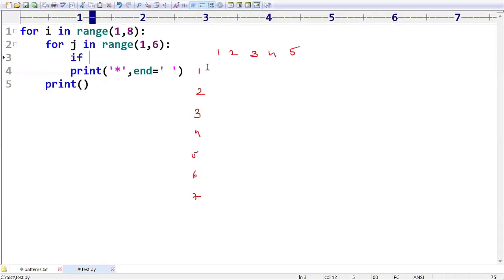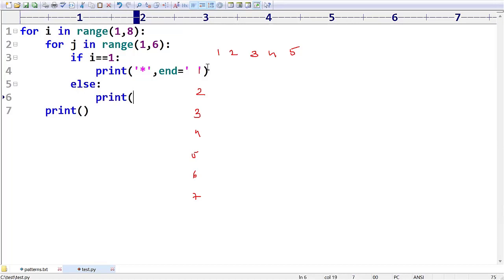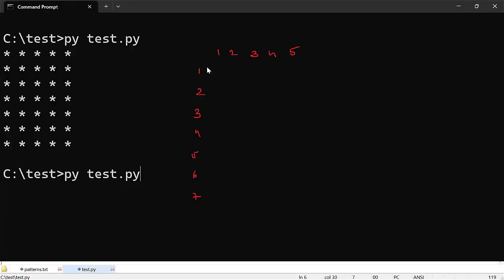When we have to print the star, if the row value is equal to 1, then we print the star. Otherwise, I am printing just an empty space, followed by end equal to space. Let us run this code.